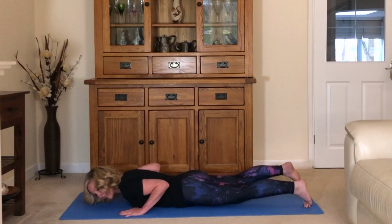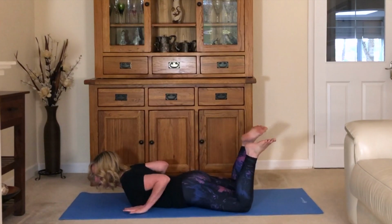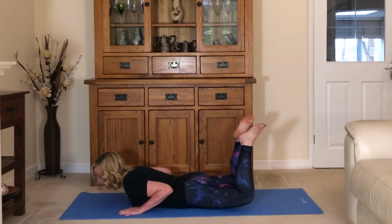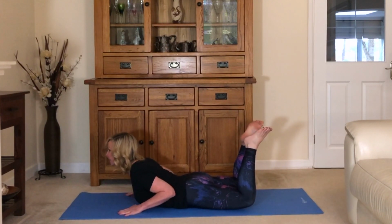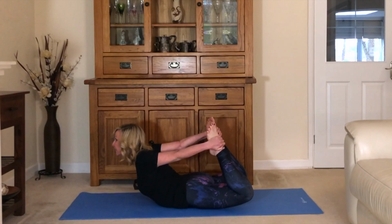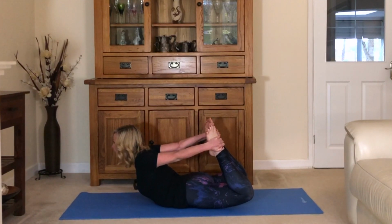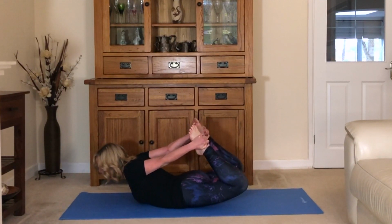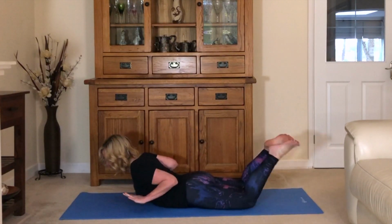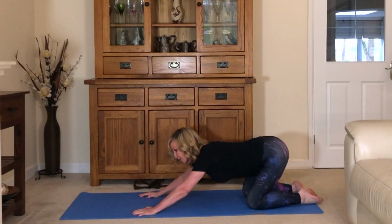Have your legs slightly apart now. Reach back, see if you can grab hold of your feet or your ankles. If you can't, just have your hands underneath your shoulders and then press your feet up and lift the chest as high as you can. So if you can hold your feet, pull up and bring yourself up into this bow pose. Holding it. You can rock back and forth a few times if you like. And then gently release and press back into child's pose.